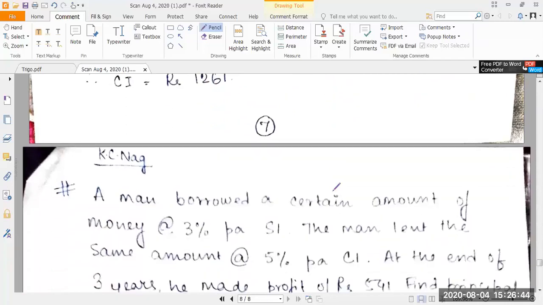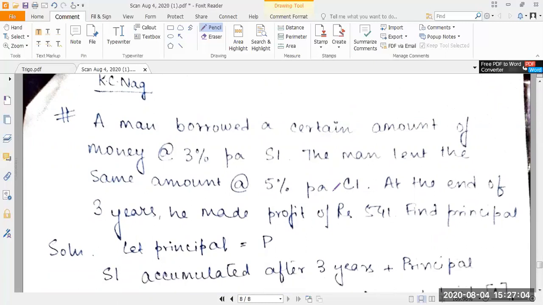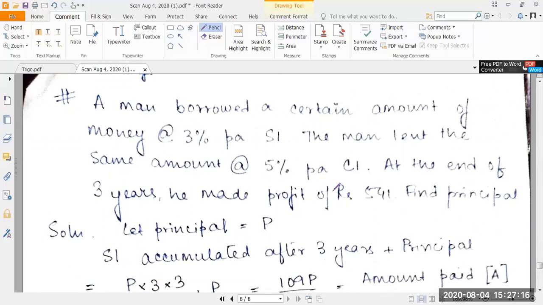The next sum that we'll be taking up: if you are a student who's interested in mathematics, you might have heard of this person, Keshav Chandra Nag. His sums are more popular because they say K.C. Nag's sums are a little more advanced, a little more developed than the other sums. So for those of you interested in the subject of mathematics, I just chose a random sum, I don't even know if it's a very difficult sum or not, and I'm trying to solve it for you.